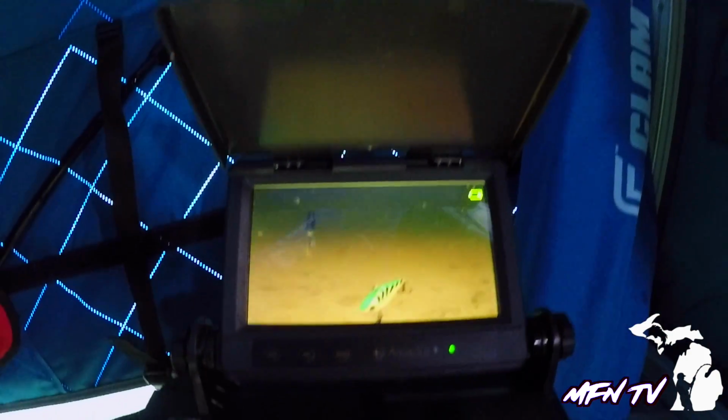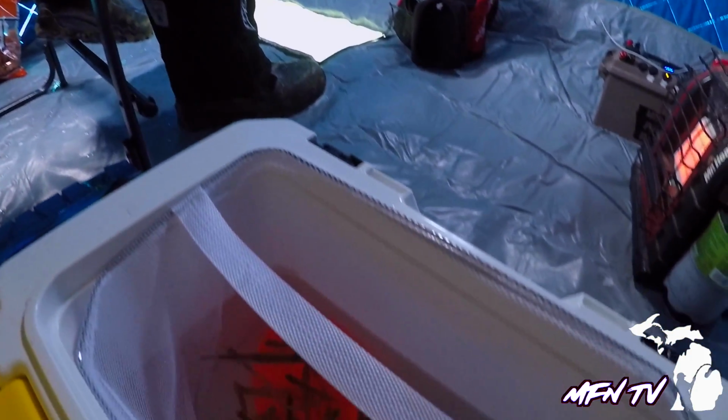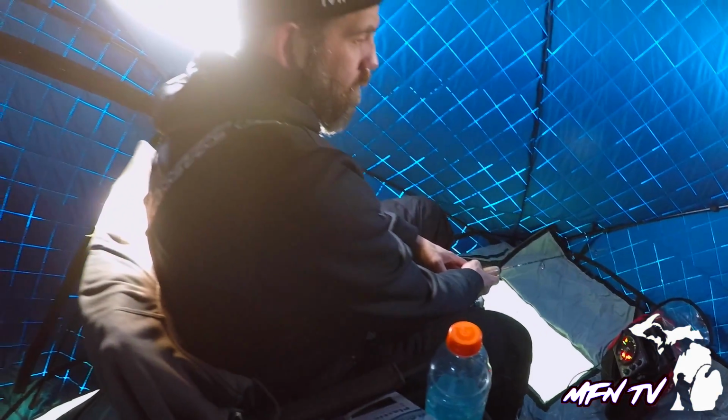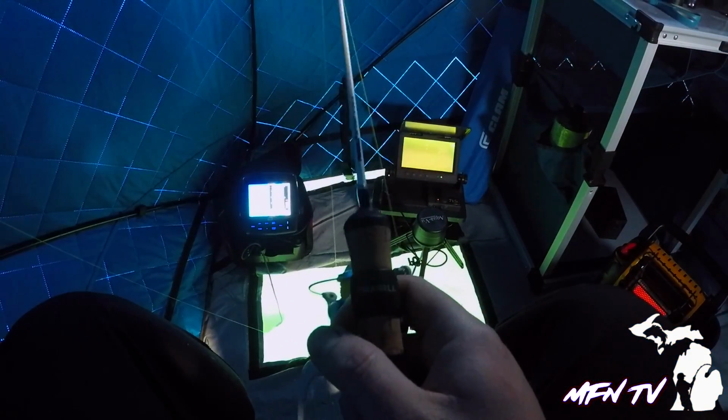The AquaView is an awesome accessory to have during any fishing trip that we'll talk more about in a minute. Can't forget the buddy heater, and our aerated bait tank from Frabill keeps the minnows fresh, and the water sealed tight so it's not splashing around on the trip out. As you can see, Jeremy is enjoying his comfortable MFN hat so much that he's falling asleep. Now back to the AquaView.